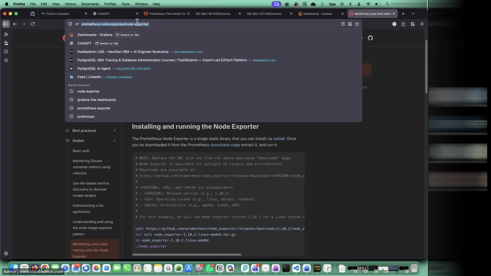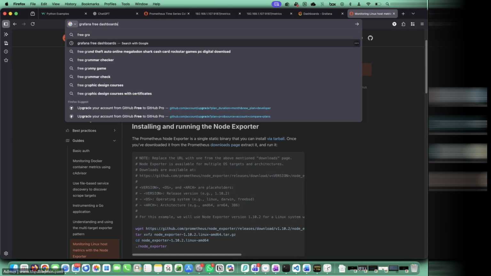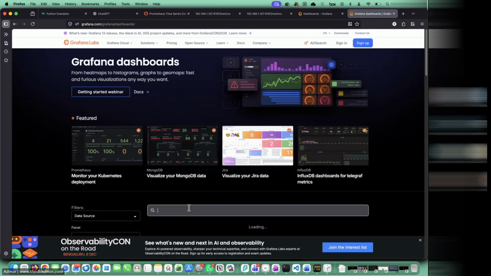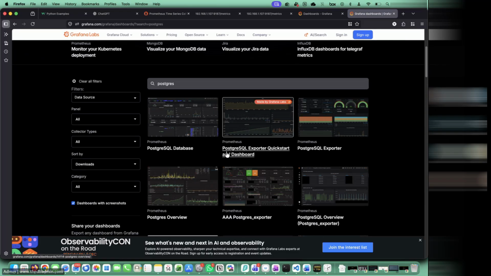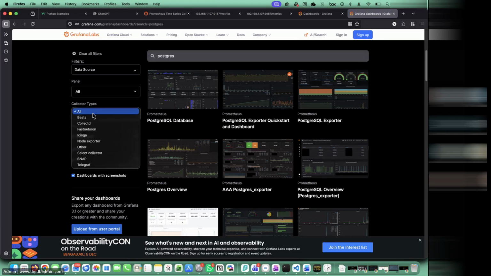So, Grafana dashboards. Search for Postgres. Now let's search for node exporter.